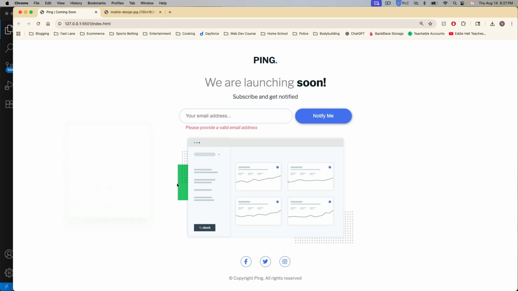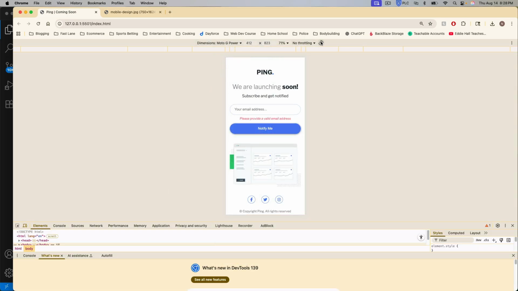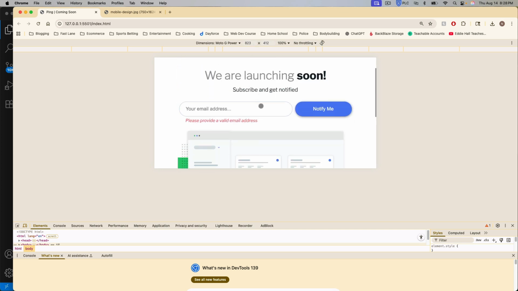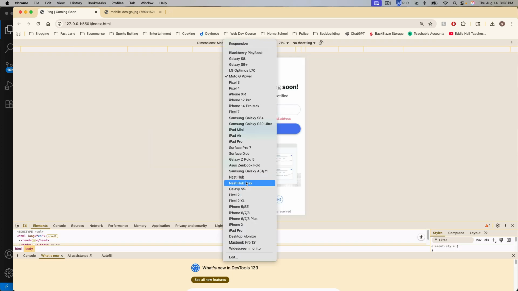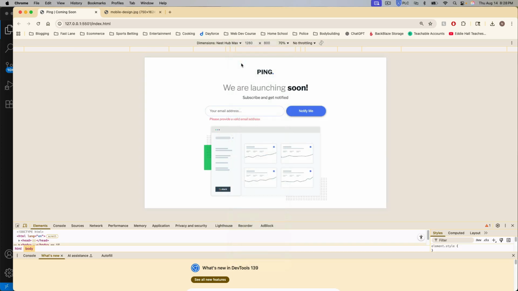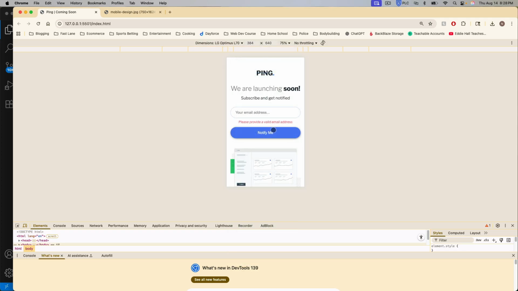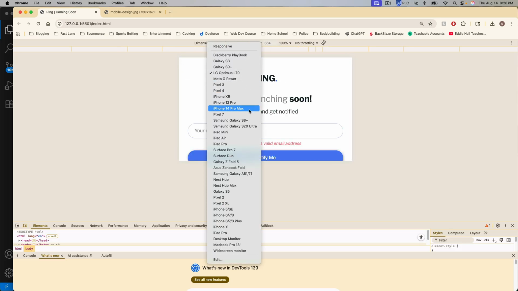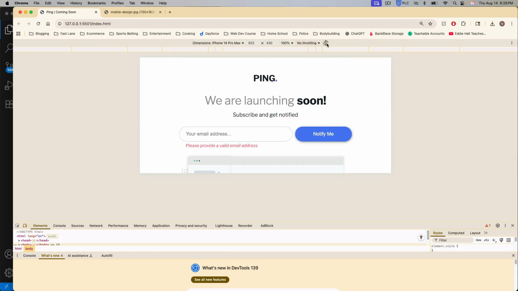We can right click and inspect and see how it looks on different phones. Portrait, landscape. So remember, once we get up above 700 pixels and more, it'll go back to the desktop where these are side by side. Let's do a tablet, Galaxy S8. I think it's a really old phone, but whatever. LG Optimus 70. Looks good. iPhone 12 Pro. iPhone 14 Pro. It's my phone. Yeah, so we're good to go here, guys.